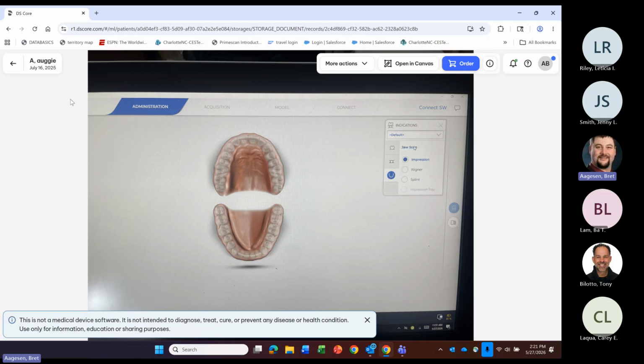The patient's name isn't here, but if you started on DS Core, all of the patient information is going to be there. If you know exactly what you're going to do, whether it's a crown or an implant on an individual tooth, feel free to go ahead and select an individual restoration, continue on. But if you're ever in doubt or you just want to get it moved on, because we'll enter the information later, always feel free to choose full arch and an impression tray. What that's going to allow you to do is bypass the entry of exactly what implant system, what size am I going to be using. So we'd click on that when we'd advance.